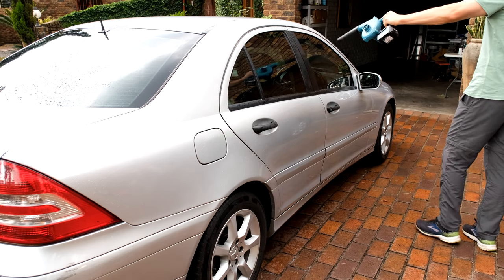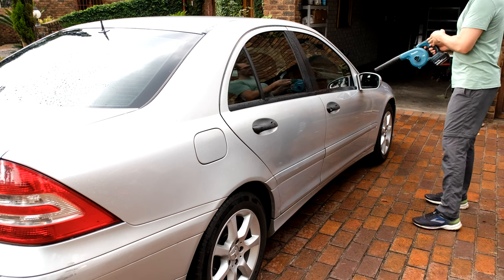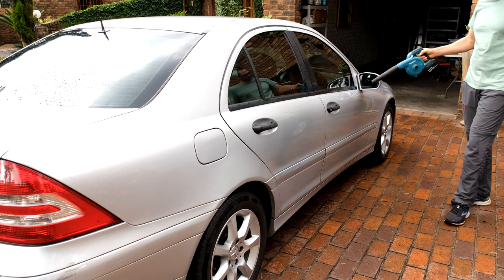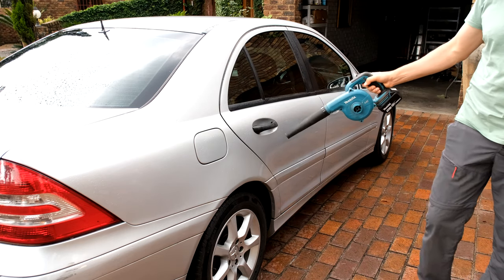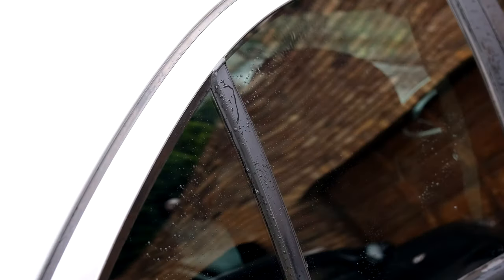So overall, it's a lot of arm work and so is a towel. So I would rather do the towel because it's quicker. And also, you'll go through at least one battery to dry your entire car if you have to do it properly. Why this is a problem is you have to get very close to the car. And when you get very close to the car, you have to wave the blower quite vigorously up and down.